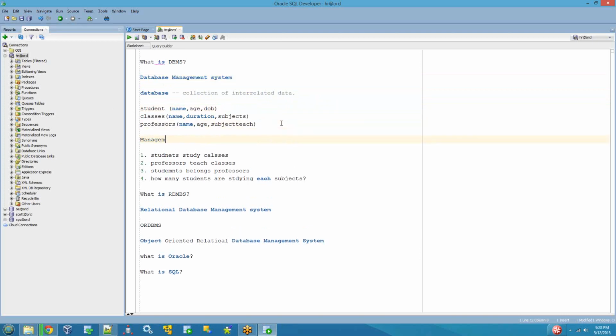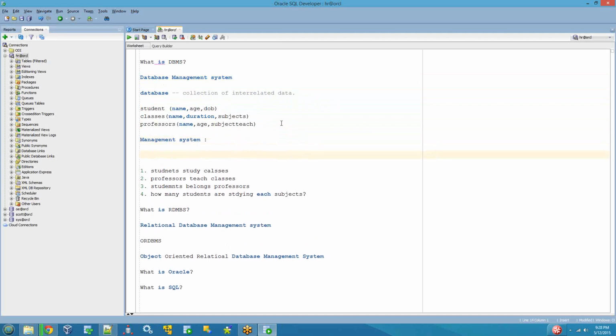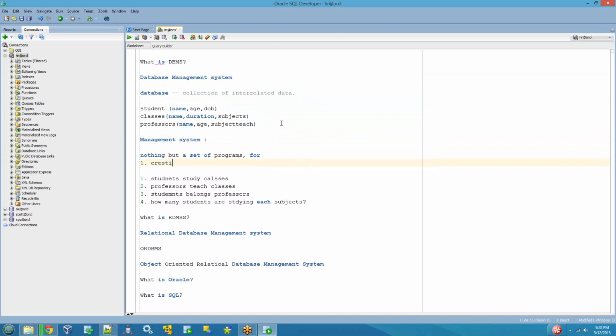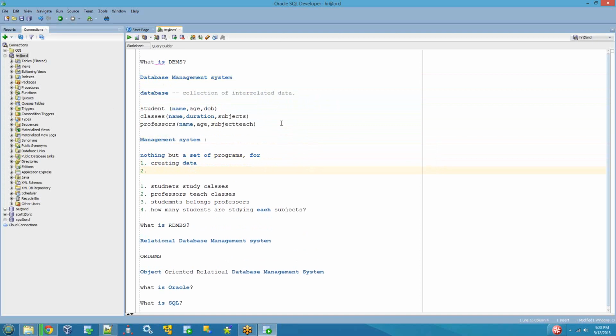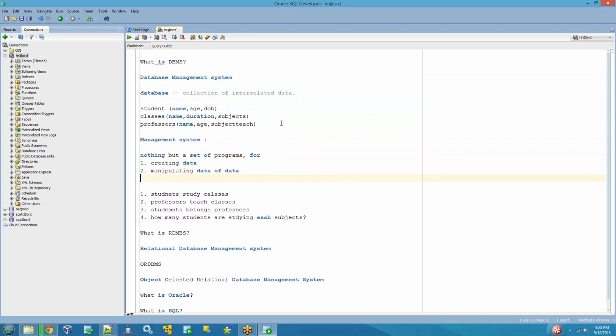What is management system? Management system is nothing but a set of programs. It comes with a set of programs for creating data and for manipulating the data of the database, and we can perform recovery operations.